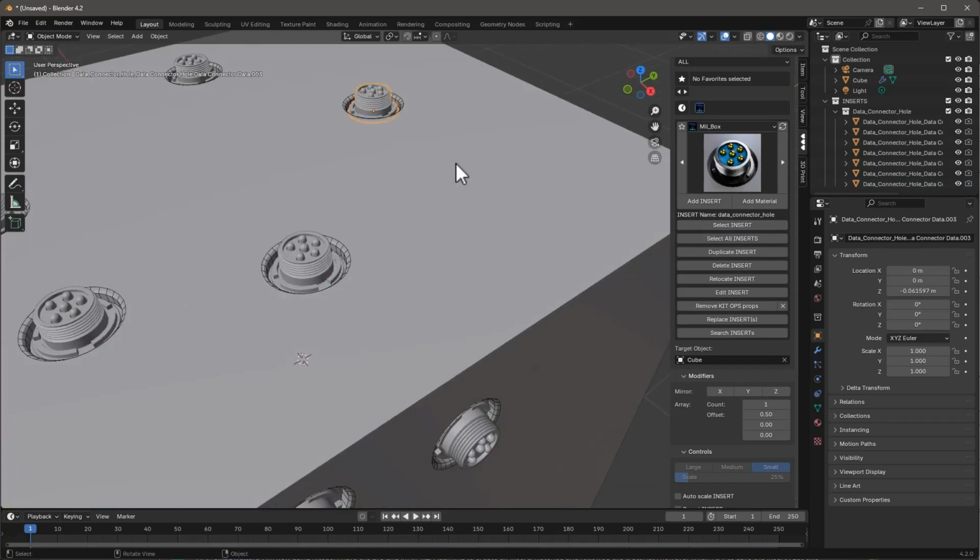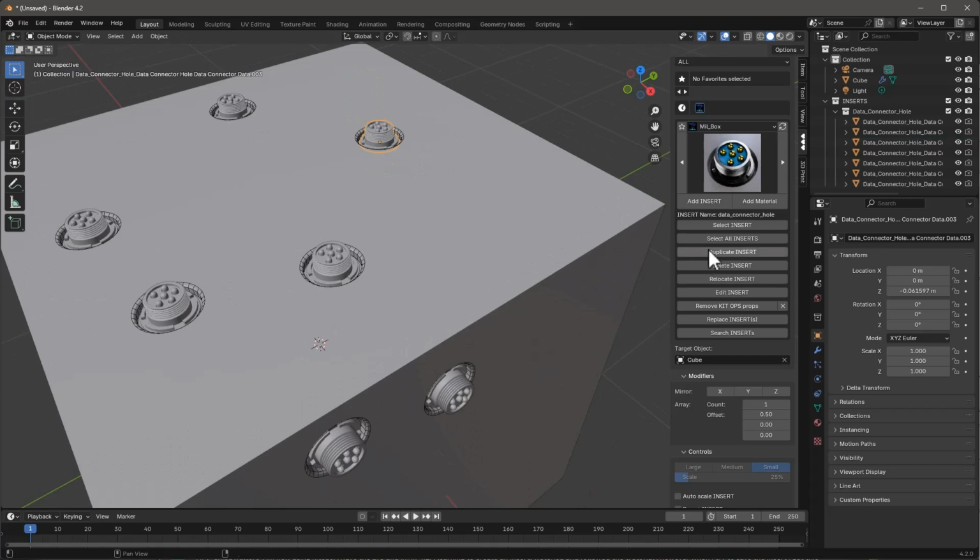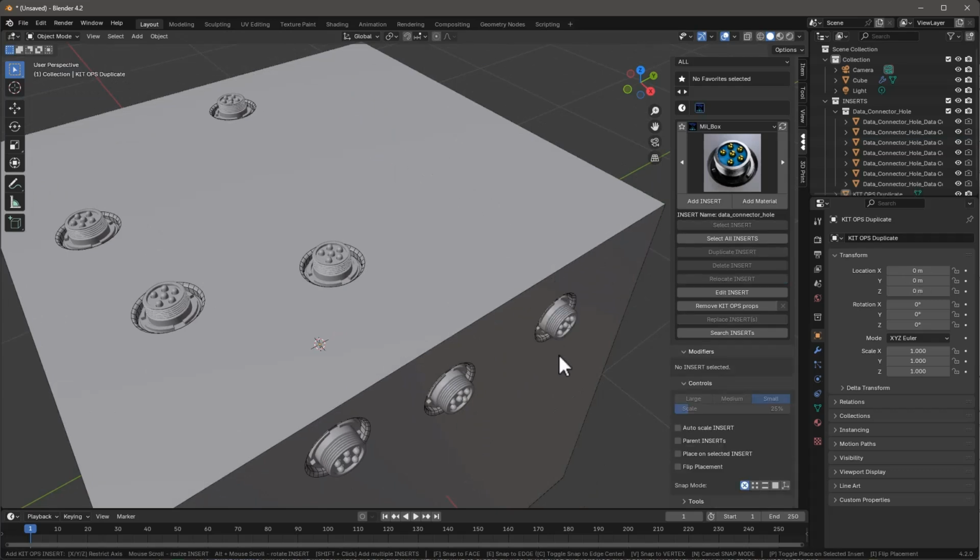If I want to actually just relocate it, I can just click on any part of the insert and hit relocate, and it'll allow me to move this anywhere I want to, including the whole insert, which is, the insert is more than just the cutter. It's actually all these little parts that are also part of it. And if I hit the F key, it's going to snap to the face of whatever object I'm looking at. If I hit the E key, it'll snap to the edge. If I hit the C key with the E key snapped, I'm going to snap to the center of the edge, like this. And if I hit the V key, I'm going to snap to the vertex, like this. And if I hit the N key, it just lets me move it anywhere I want.